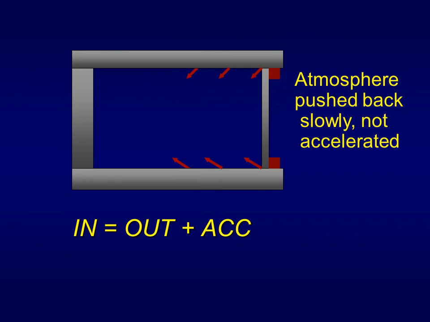If we look at our balance, in equals out plus accumulated, then N, again, what is N? N is 0, because we're not putting any work into the system. The work is going out. So N equals work out plus mCV delta T. Again, we're going to assume that this is adiabatic. Now, the work out is the work received by the atmosphere.